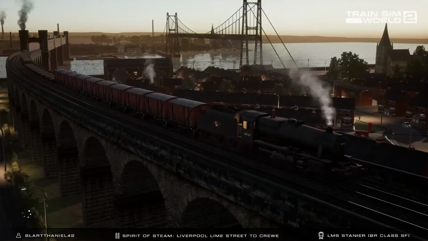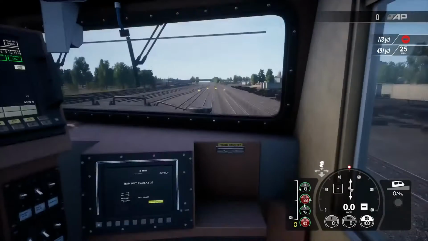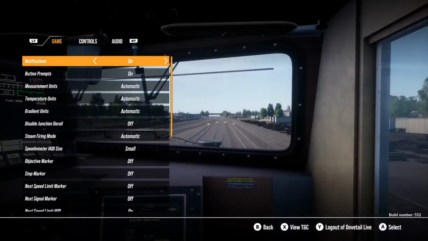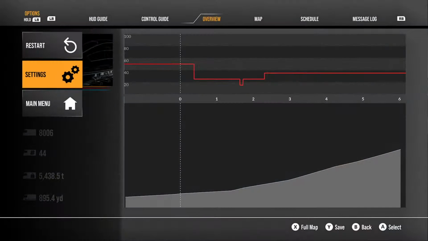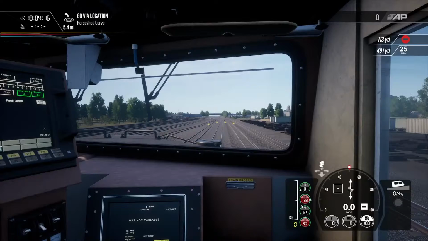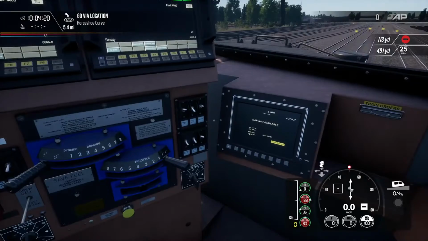I haven't driven the GP38 a whole lot, but I have been getting a lot of. Oh wait, hold on, what? Oh, it is an ES44 service. I thought it was a GP38 service. I'm probably thinking of a different service. Alrighty then. I think it's in the next chapter, you get a GP38 service. Okay, so let's get this puppy set up.